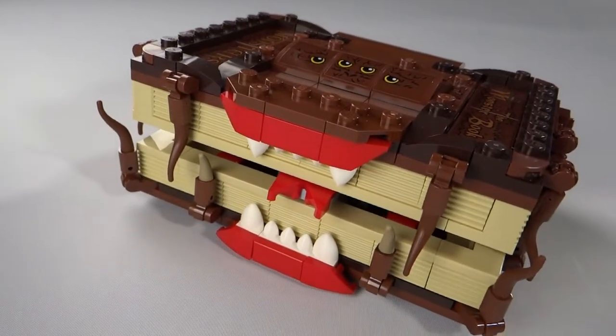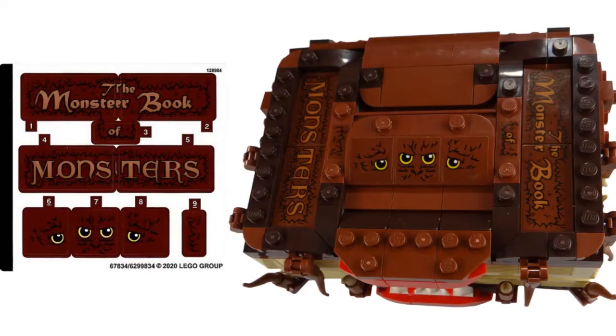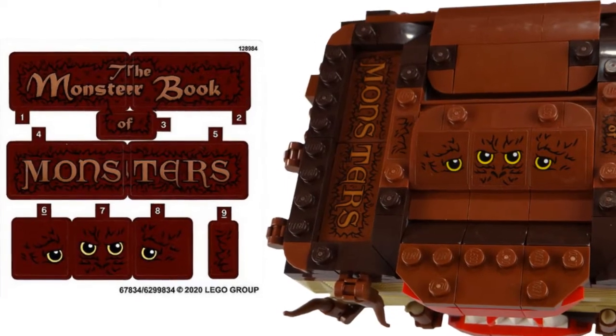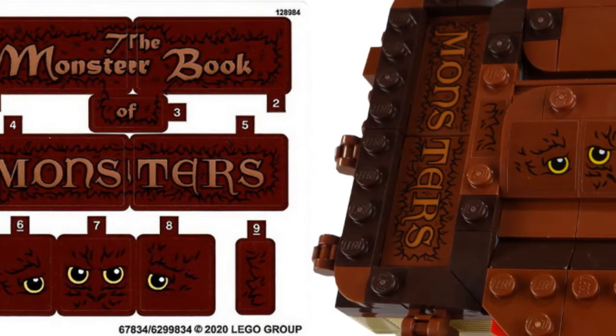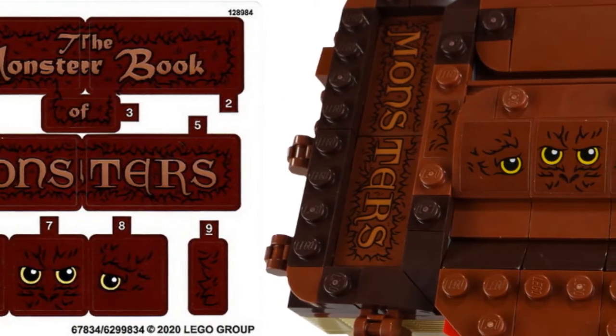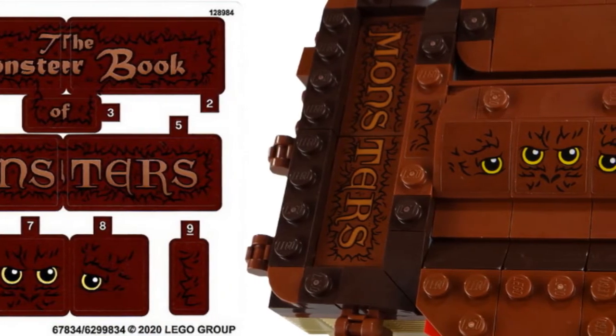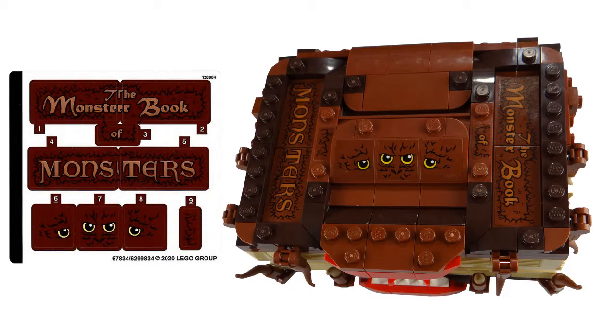Of note with this set, we do have quite a few stickers, and especially the Monster Book and the Monsters stickers are each two-phase stickers. It can be really difficult to line those up on their two individual bricks properly — it's really easy to accidentally get those all skewed off-center. It's a little disappointing that LEGO didn't go with a print, especially when you look at some of their other new book-style sets where they have fully printed covers that just look fantastic. As a promotional Barnes & Noble exclusive, I guess it makes sense that they're just trying to keep some costs down.